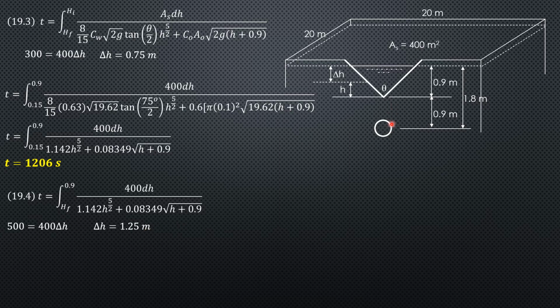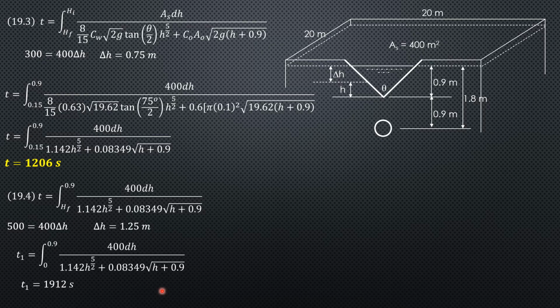So meaning to say at that time only the orifice is open, and the formula is 2 area S times the square root of HI minus the square root of HF over C times area of orifice times square root of 2g. So we use this formula, and the limits would be from when the water surface drops to the apex level, H would be 0, so the final head would be 0 in this equation. And we use the high-tech calculator again to evaluate that. So that's why the limits would be 0 to 0.9. So T1 is equal to 1912 seconds.